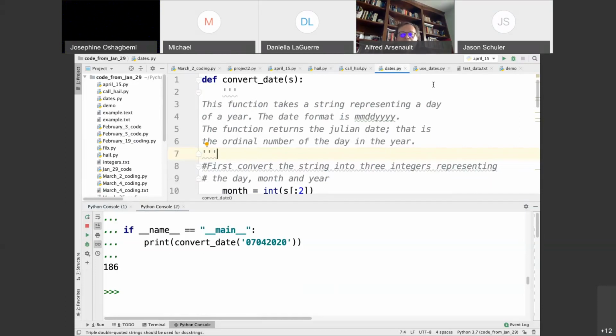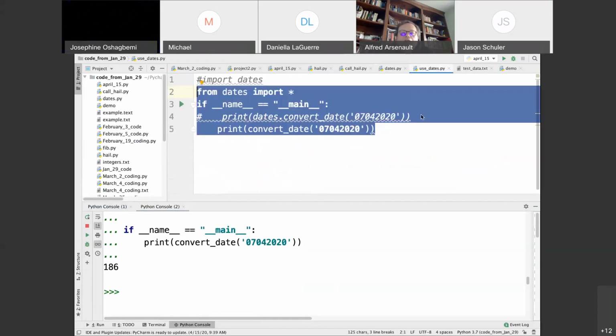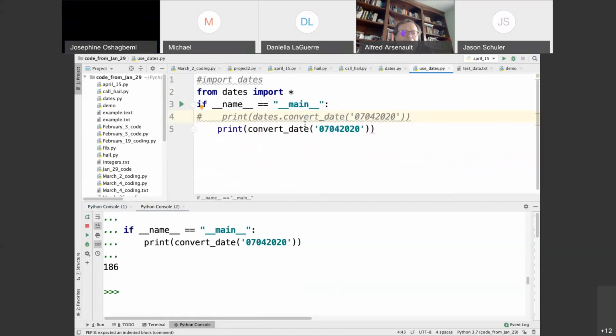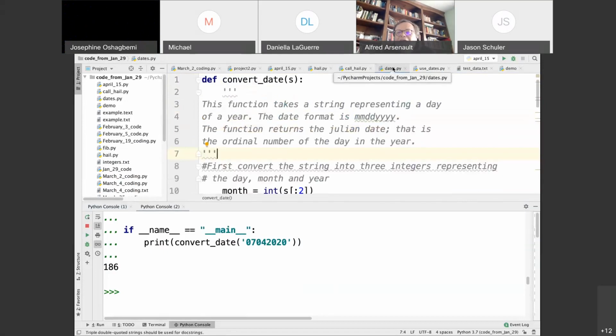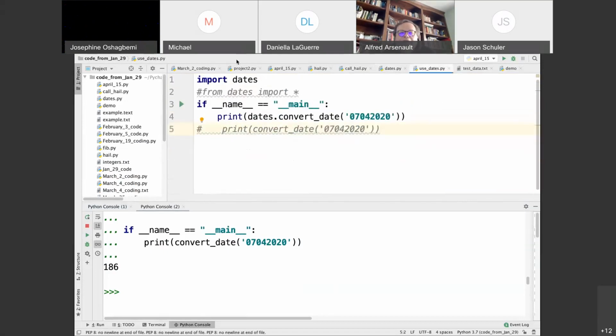And so I've got two different examples of doing the same thing on the slide, but I'm actually going to try to do it. Well, actually, I'm not going to do it in real time because that would fail. I'm going to use the code I wrote before this. The simplest way, I'm going to import dates. Now, notice this program is called dates.py. This does not say import dates.py. It just says import dates.